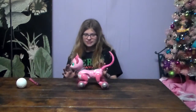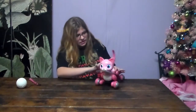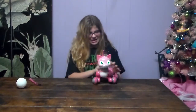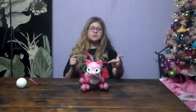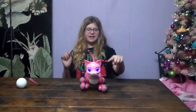Stop. Okay. Now, this button doesn't only activate her, but it can make her do tricks. Okay. She's doing flips. Okay, that's wiggle. She's doing the wiggle. Okay, another one. That's singing.